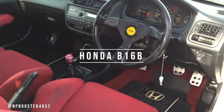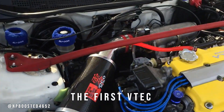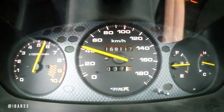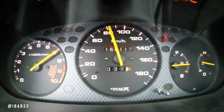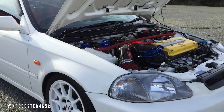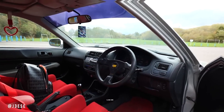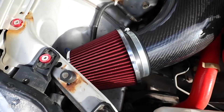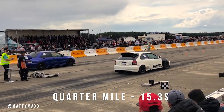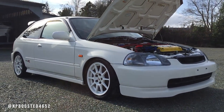Our next engine is quite simply iconic for many reasons, but one you may be most familiar with is the introduction of VTEC. We have the B16B to thank for this — it is the granddaddy of all screaming Honda engines. The B16B Type R is the heart of the EK9 Civic Type R and one of the highest power outputs per liter for a naturally aspirated engine, with 182hp at a screaming 8200rpm. In 1997 this engine threw the Type R to 60 in 6.7 seconds, a quarter-mile time of 15.3 seconds, and topped out at 140mph — all of this performance 26 years ago.